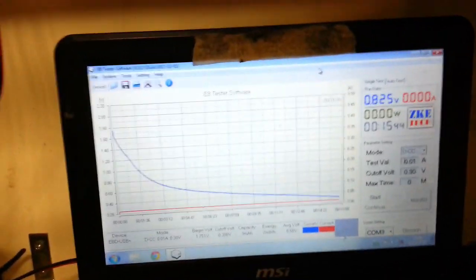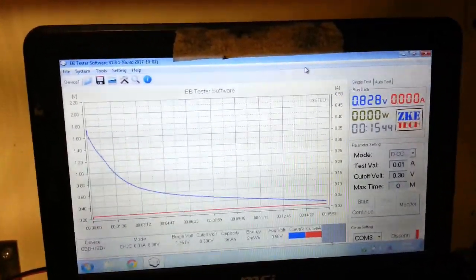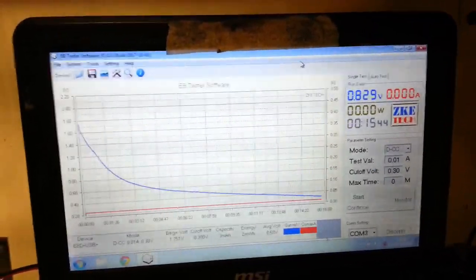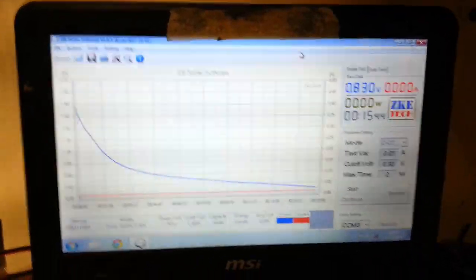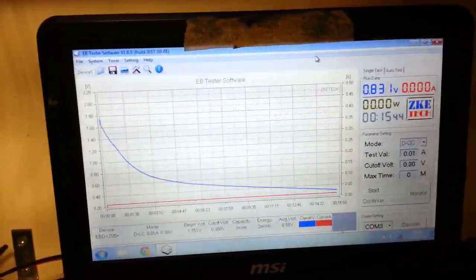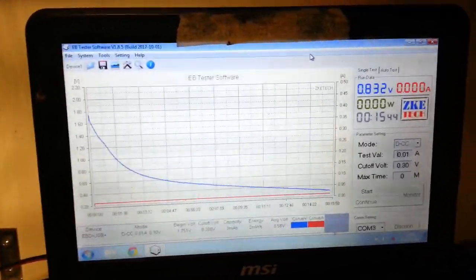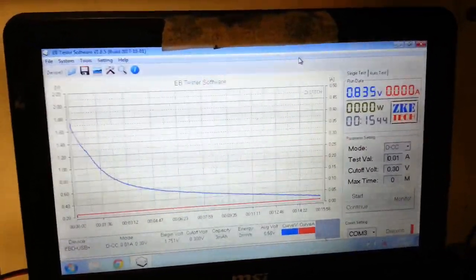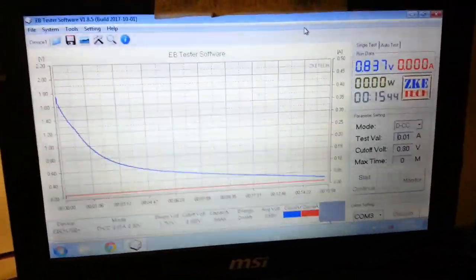Now I have to say that is truly amazing. 15 minutes 44, look, and we've got recovery as well. 2 milliwatt hours, 3 milliamp hours. So the capacity of the battery has gone up. Sorry about these lines, but there's not a lot I can do about a computer screen after all.